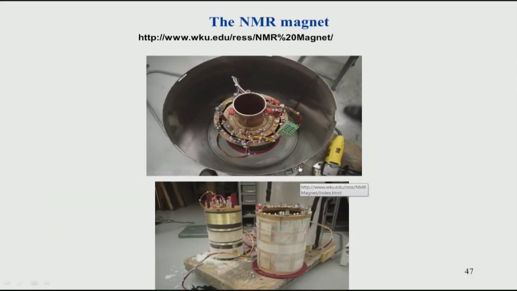Here is what is shown in the picture. You can see how the coils are wound around the machine. This picture is taken from this website, and more details are also available if you log into this place. As you can see innermost, this is how the coil looks, a very long coil which is wound very finely. So, making NMR magnets is really rocket science in that sense.